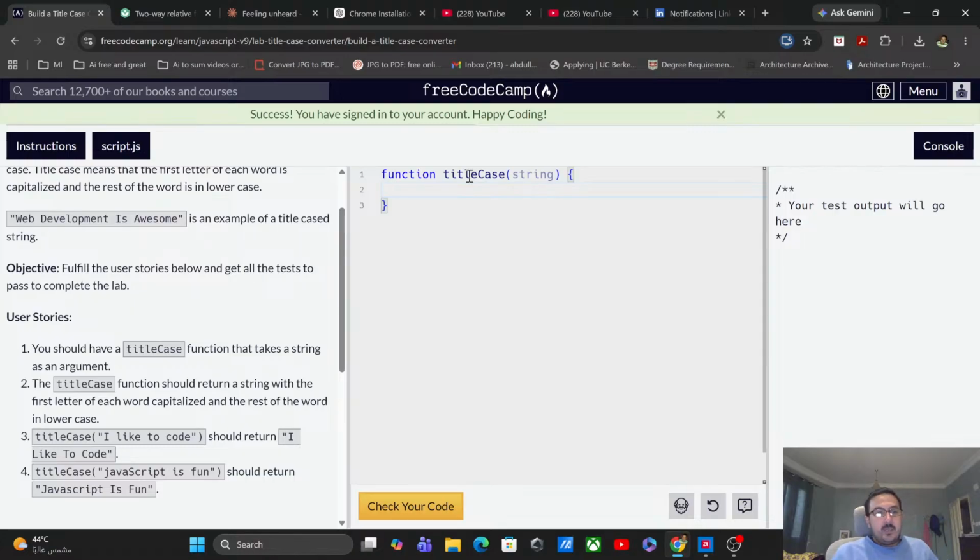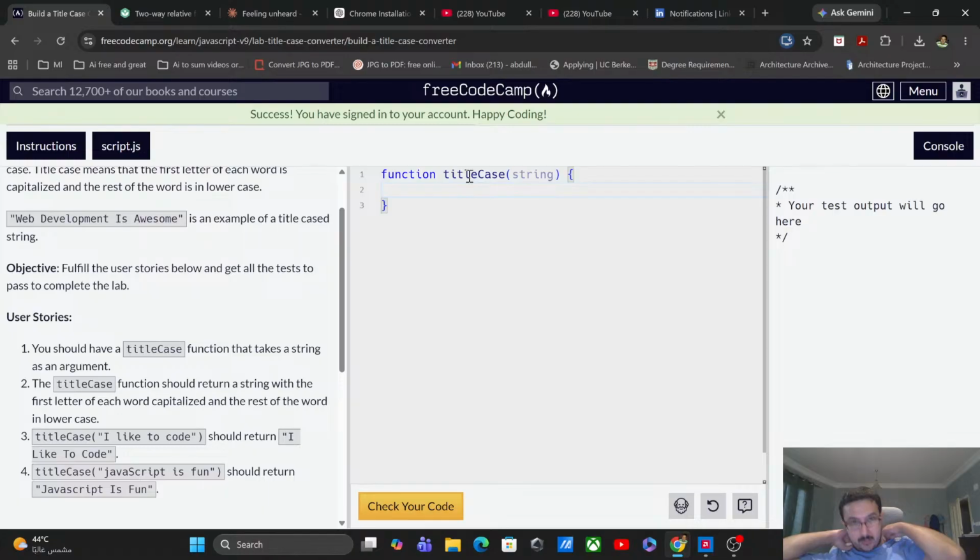Title case of "I like to code" should return "I Like To Code". Title case of "JavaScript is fun" should return "Javascript Is Fun".